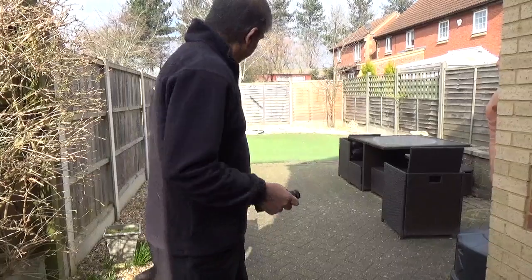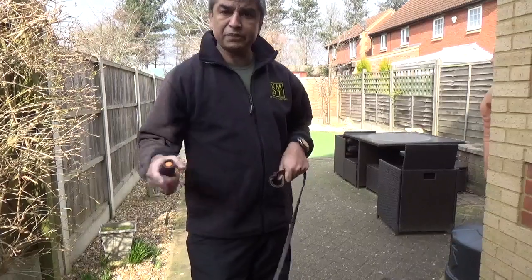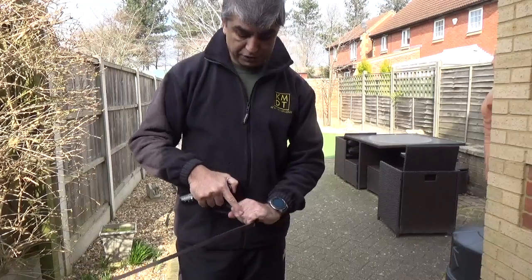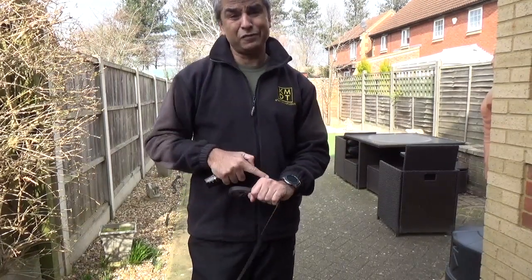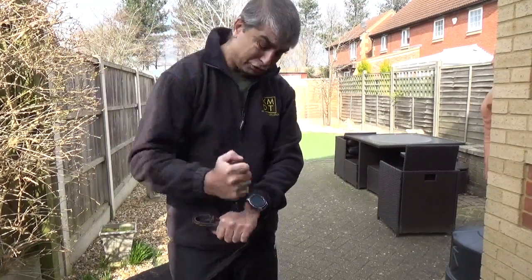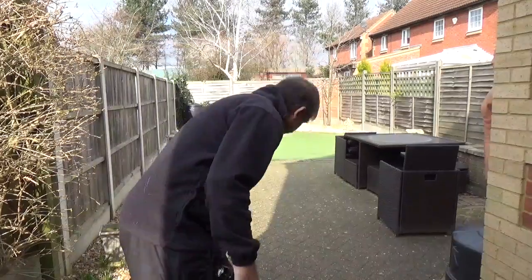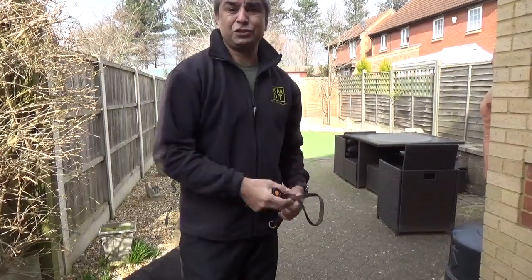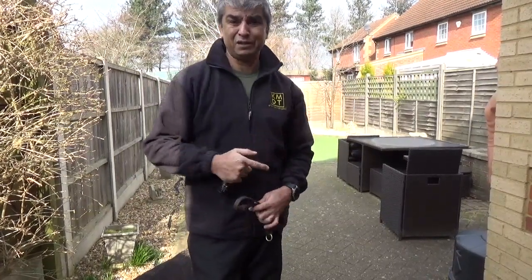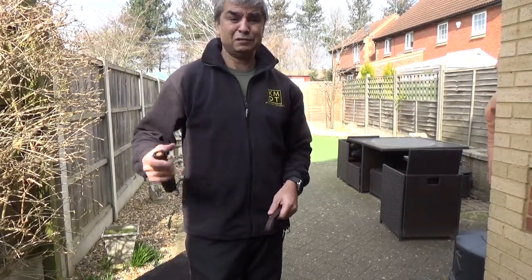So when you're using this tool — I'm holding the lead and someone tries to grab the lead, I'll hold it in my position like this. The back of the hand is bones and fingers is bones, they're very fragile, they're not very strong. And with this part here, if someone grabs your lead and tries to pull your dog away, you can strike the back of the hand or the fingers and it will create some damage immediately, just for you to get away. Just use it to do what you need to do to get the person's hand off and get away — that's the whole aim. Don't hang around any longer than you need to. Emotions may be high, just get away.